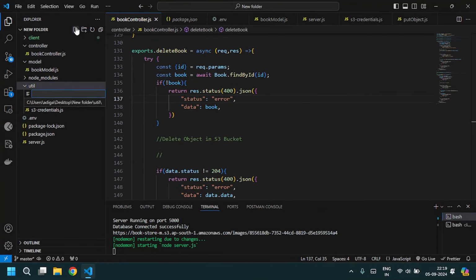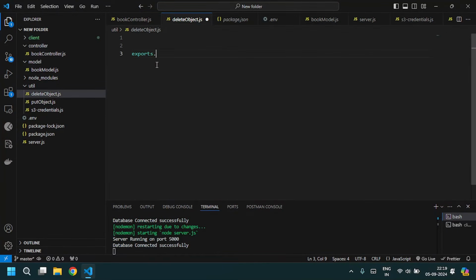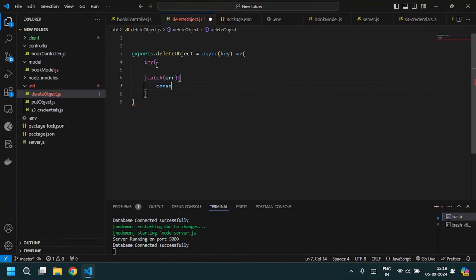Create a new file, deleteObject.js, exports.deleteObject, which is an asynchronous function that takes only the key. In the try block and catch, we're going to console log the error.